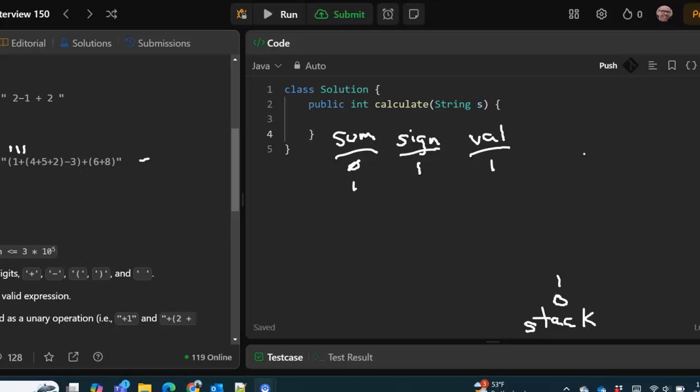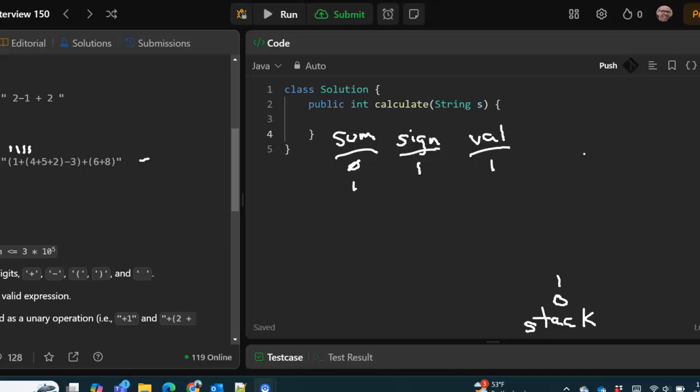operator. It's a plus. We are going to treat plus as the default operator. We don't really need to do anything with it. We'll subtract things when we need to subtract them. Otherwise, we'll just assume that we're going to add things. The next character is a parenthesis.